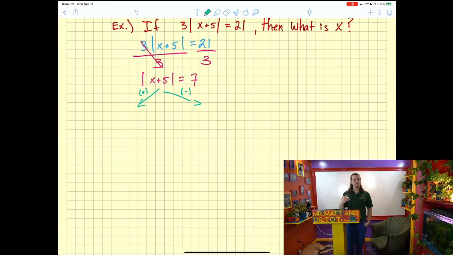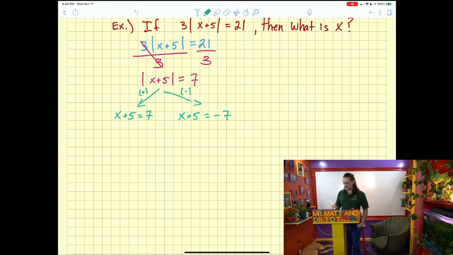So when we're doing the opposite operation of removing the absolute value bars, just like division is the opposite of multiplication or subtraction is the opposite of addition, we have to account for that phenomenon. So the positive version on the left is just the equation written without the absolute value bars. That's just going to be x plus 5 is equal to 7. On the right-hand side, when we consider the negative, you remove the absolute value bars, so nothing changes about the left-hand side, but you negate the output. So negate the 7 and turn it into a negative 7.